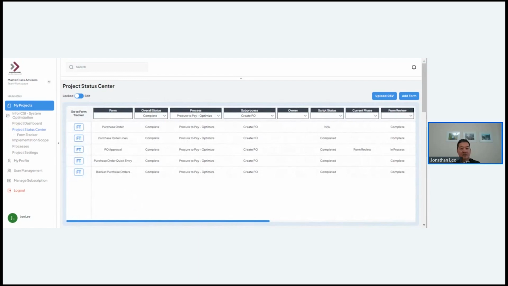So the other thing I'm hoping you guys have noticed is this same model applies to regular full implementations where you might have 700 or 800 forms, and it's neither an optimization nor a re-implementation. It's a straight up implementation, right? But this tracking mechanism helps the PMs and other people too, but again, primarily PMs, to see who's late, to see which forms are on time, which ones aren't, which processes are going well, which processes aren't going well.